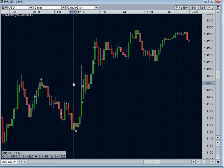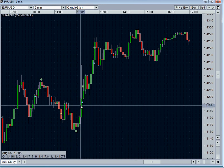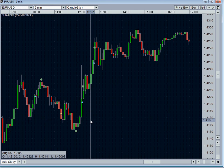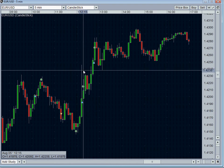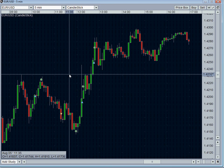But one of the key things that I wanted to show you was that my first impulse was to buy any kind of a retrace. Whenever you have a massive move to the upside or a massive move to the downside, it is generally very important to trade the price action. So I took the first move because I saw the price action. Once I absorbed the news flow, I realized it was quite positive, and I then joined for a second move up over here. So I turned myself around.